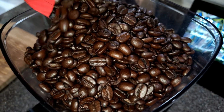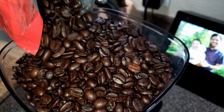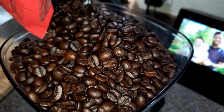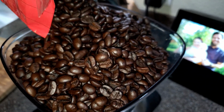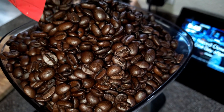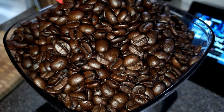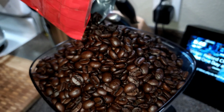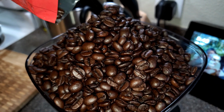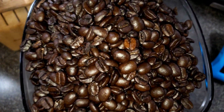There are a couple different types of grinders, and this one is actually not that bad. Some people have told me that it's probably on the cheaper side and could be upgraded for better quality grinding, but as of right now, I am living it up with this grinder. It likes to grind a lot of beans at a time. That is a 12-ounce hopper, which I am filling up way too high, only for you guys, people. I would never do this if it wasn't being filmed.